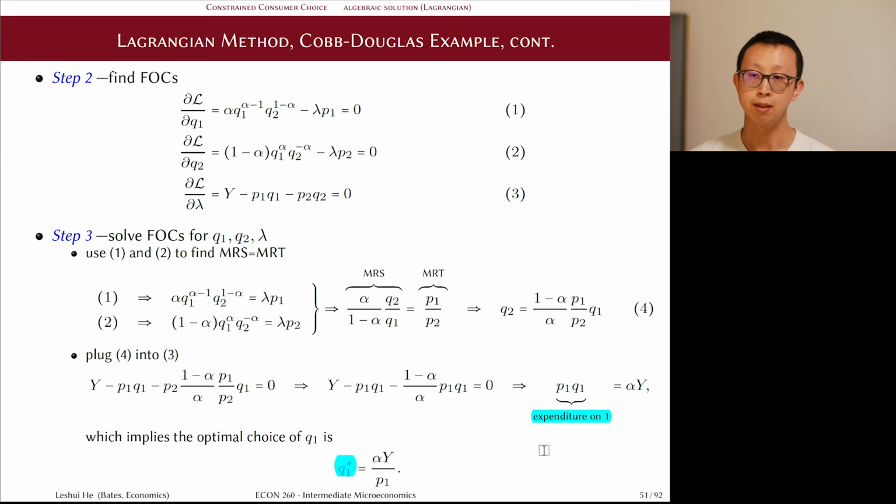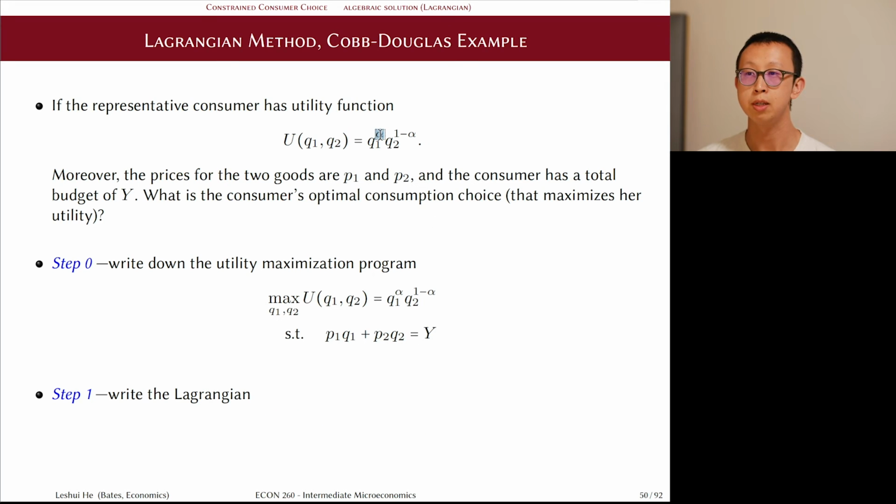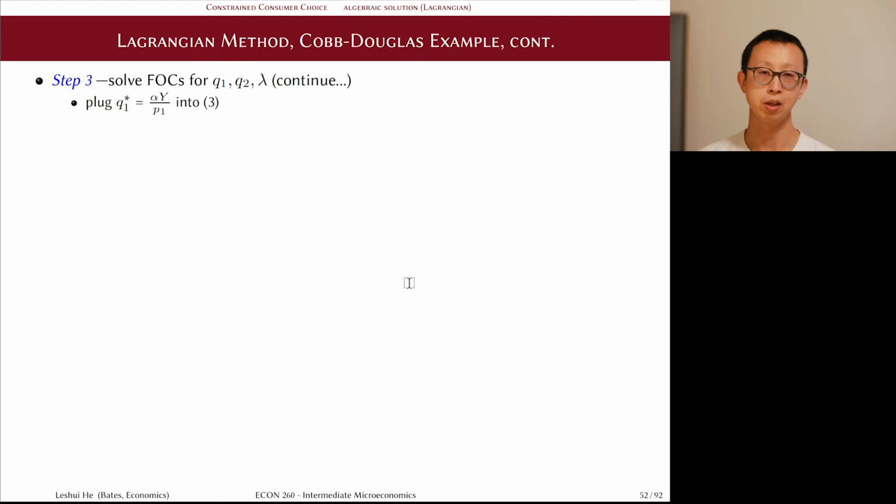I'd like to note here that this particular feature, that the expenditure on good 1 is a fixed proportion of the budget, is a very particular feature coming from the Cobb-Douglas utility function. And this is not general. It actually drives a very special set of results, and we'll come back to this later on. I will also note that this particular fraction in the budget, alpha, is exactly the power on Q1 in the utility function. Now moving on, although we have solved for Q1, we have not yet solved for Q2.